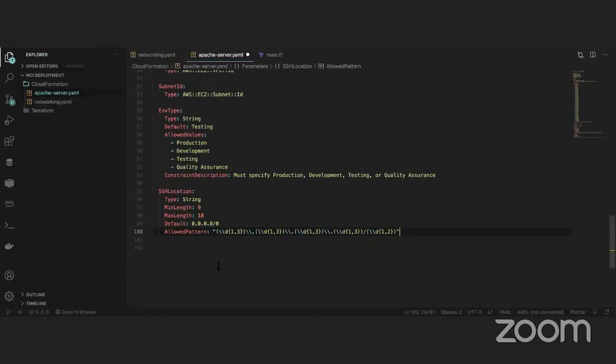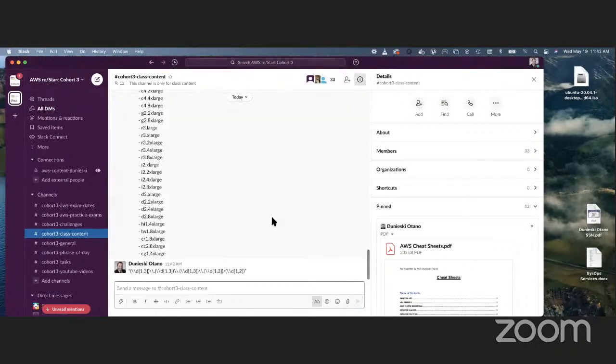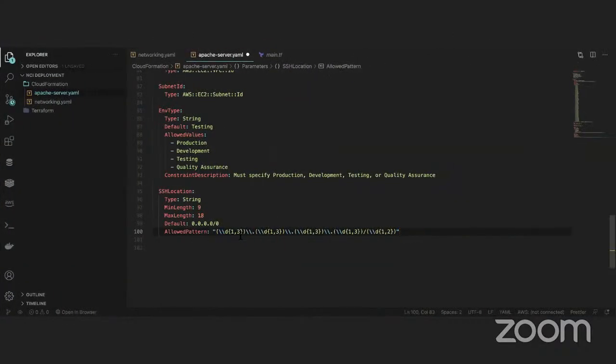I'm going to copy this on Slack. And that is the format of the IP address. Okay. Be careful with the quotations, guys. So basically we're saying here, the allowed values are like this. Up to 3 numbers. It can be 192, right? And up to 3 numbers like this, 284, for example.